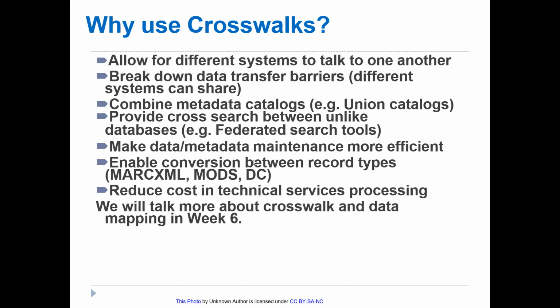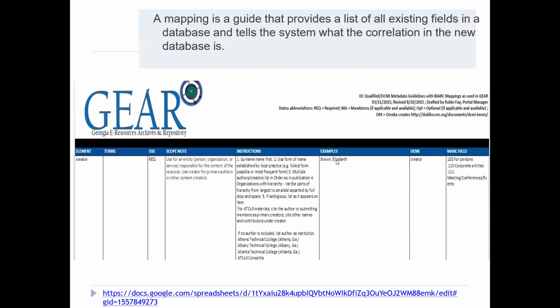And in theory, if we can crosswalk data more, then we could possibly save some time in technical services processing and metadata work. I don't know that I necessarily believe that. Everything that is said to be more efficient and will help us seems like it costs more money and takes more time.